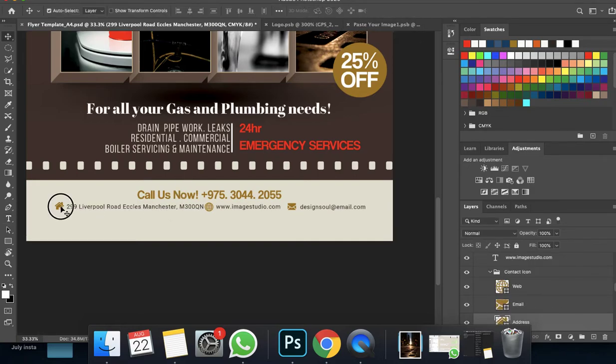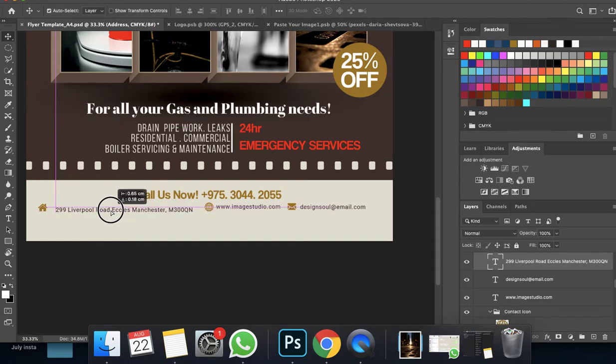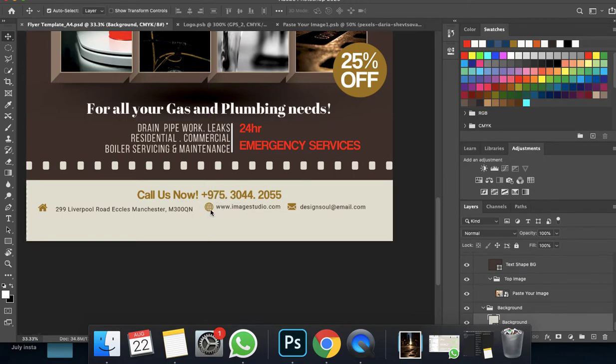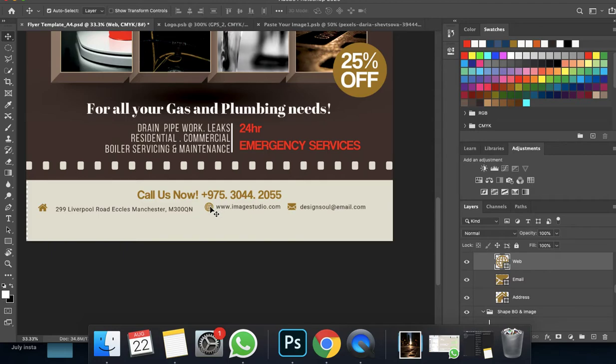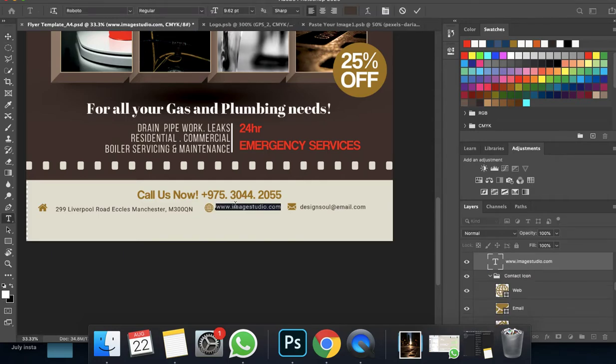So I'm going to move this icon to the left. And I'm trying to find the line. Good. Good. Website is this icon. I'm not moving. What's up with you? Okay. And then HTTPS. Small letters.